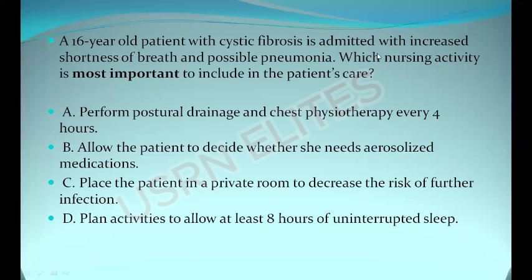A 16-year-old patient with cystic fibrosis is admitted with increased shortness of breath and possible pneumonia. Which nursing activity is most important to include in the patient's care? In questions like this, you may see that everything here might be correct. But have you seen the underlined, bolded parts? Where they want you to pay attention, they bold it for you. If it is least something, or most important, they'll bold it, for you to open your eyes and see what they're asking.